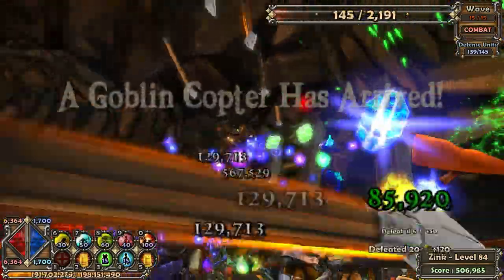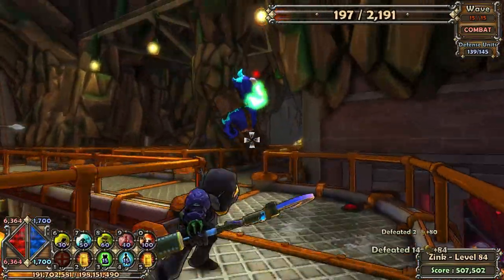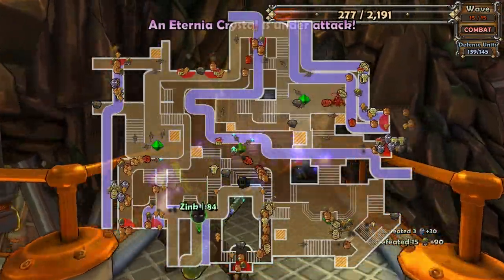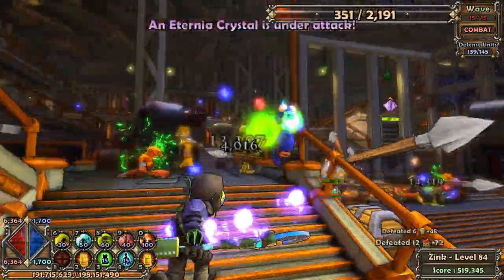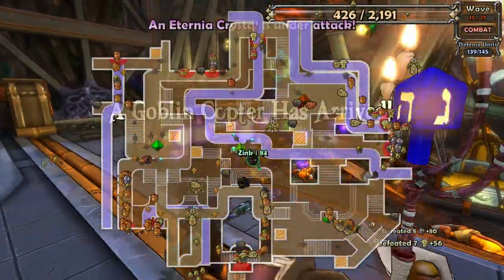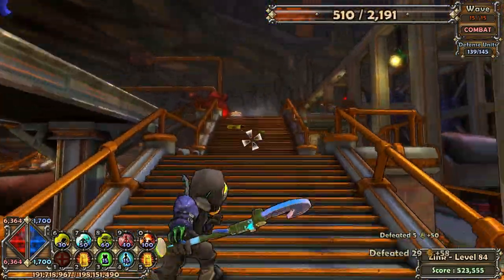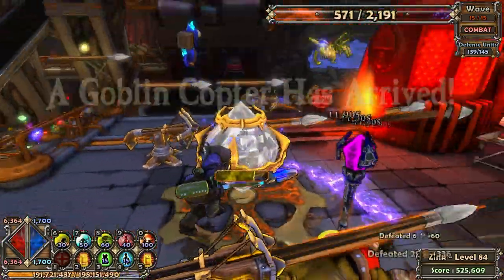The only issue is the amount of goblin copters that come out. A lot of goblin copters and wyverns, especially in this area. I think this is the most southern-ish part of it. Oh my god. And the ogres and stuff, they do so much damage. Even on easy, they're hitting very hard. And if I'm right, these goblin copters also can kill the goblin copter ogres. These mini ogres actually hit your crystals, as you see right here.